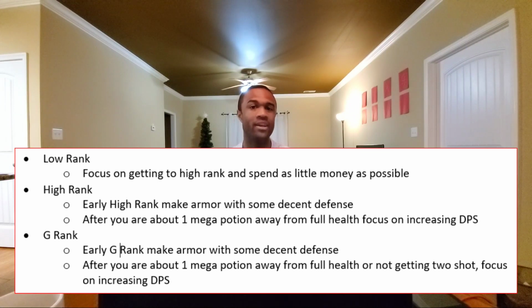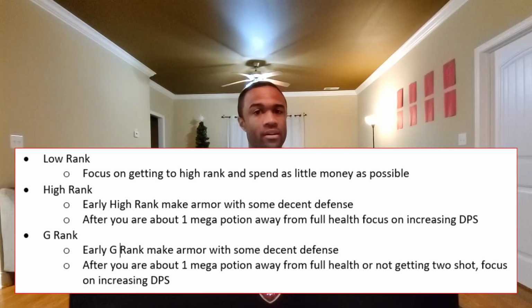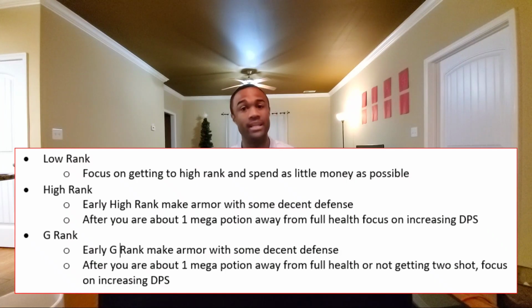In early high rank, what I'll do is I'll try to get some defense so I can stay alive, but after I reach that threshold that we were talking about before, where I can heal up in one mega potion, then I'm just going to move on and try to get as many skills as I can. And for G Rank, I can't wait for Rise's G Rank. I just do the same thing. Get as much defense as possible so I stay alive. But then after I get to that point, I'm going for skills.